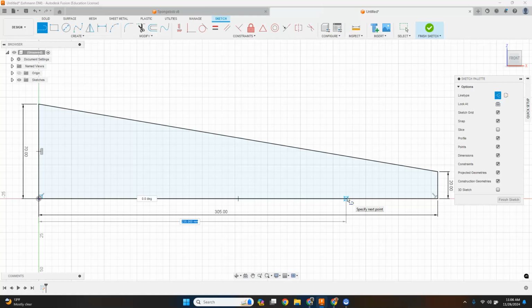And so you're typing in now how long you want your car. If you wanted 215, you're typing that in. If you wanted 275, that's the maximum. Mine's going to be the maximum, so I'm going 275, and then I'm hitting enter. You can see it places a point there.